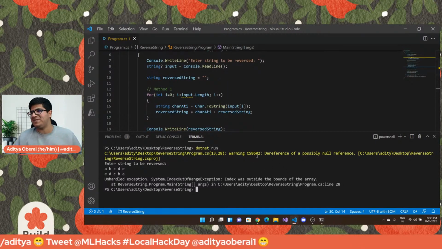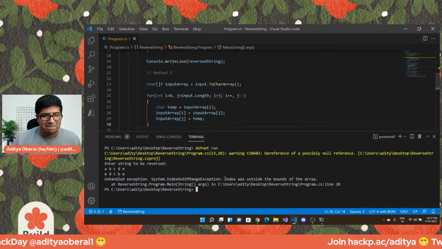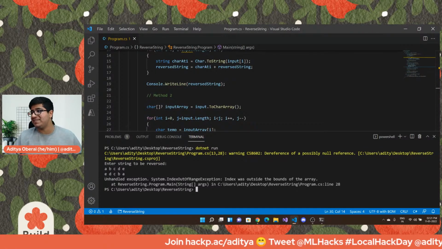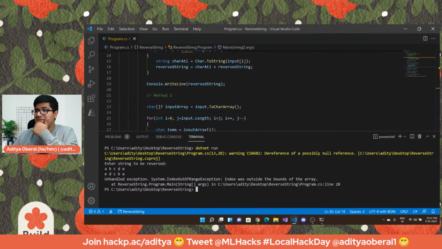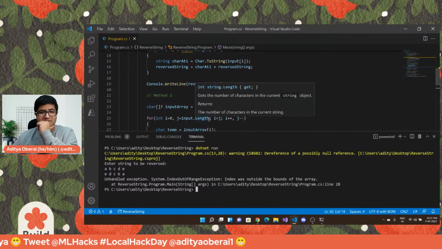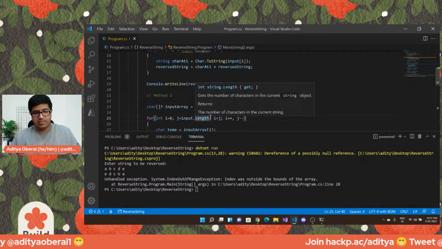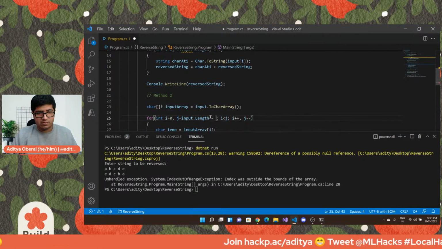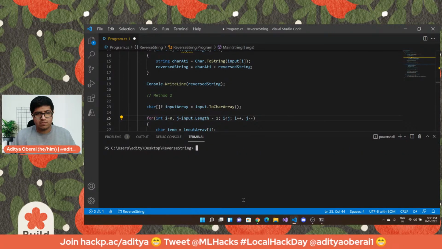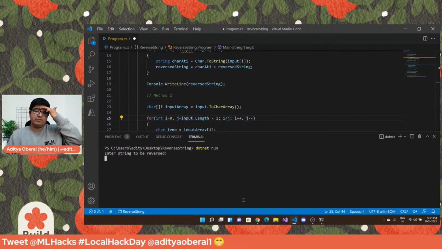Because it seems to show an error here that we did not get earlier. Let me check. I think it's a good thing these errors come up. Better now than later. Oh, wait. Yeah. Okay, I see. It should be length minus one. Yeah. My bad.